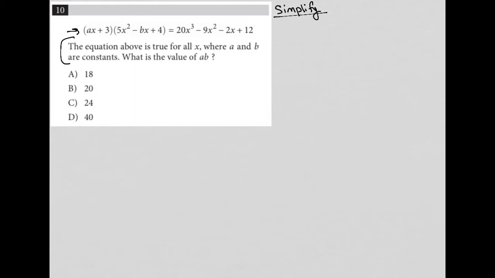So what I'm going to do is I'm going to rewrite the portion of the equation that can be simplified. I have this AX plus three parentheses five X squared minus BX plus four. And I'm going to leave this alone for right now because it can't be simplified. So I will simplify just the left hand side. So I can do that by distributing the first term in my first set of parentheses across everything in the second set of parentheses.